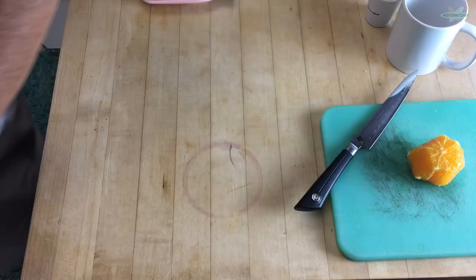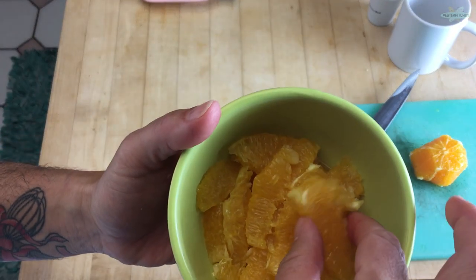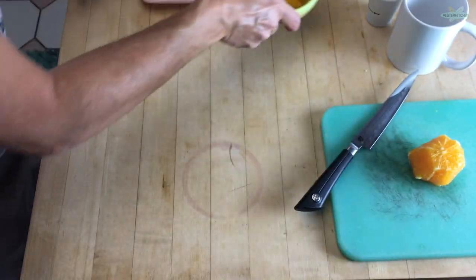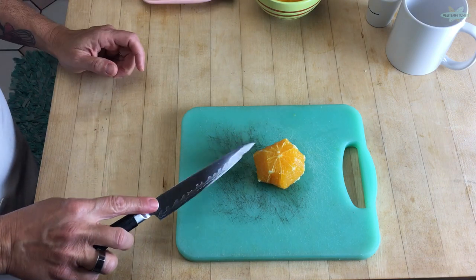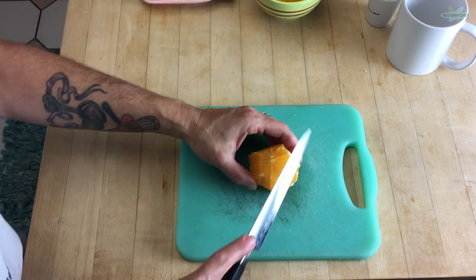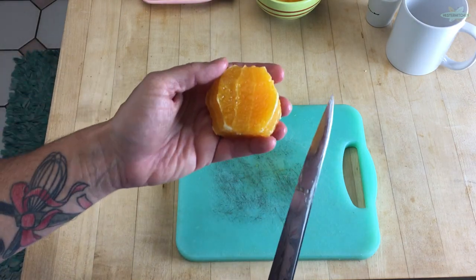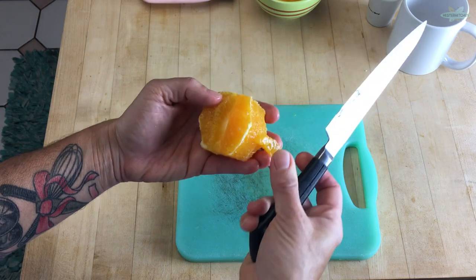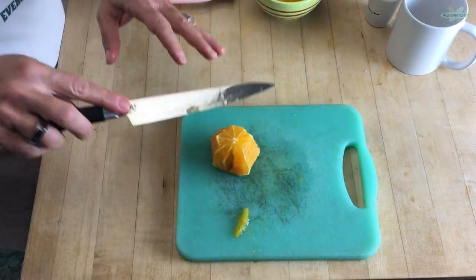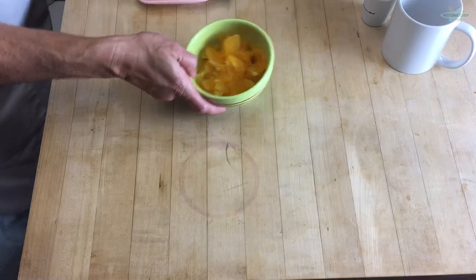The second thing you want is one cup of orange segments. I prefer orange supremes, which means without the membrane. So I take my orange and cut off all the sides — I don't just peel it, because peeling still leaves the white pith, P-I-T-H, and that's really bitter. You're left with just the flesh, and then you take your knife and cut in right between the membrane to get a supreme. It's a lot nicer to bite through just the meat of the orange instead of the membrane when you're eating Jell-O.